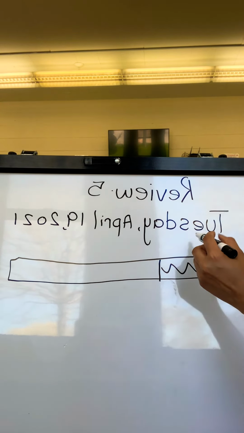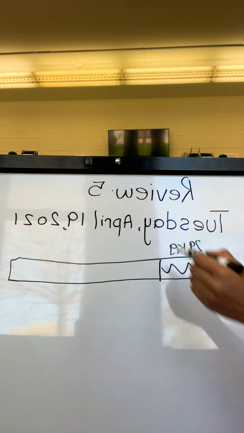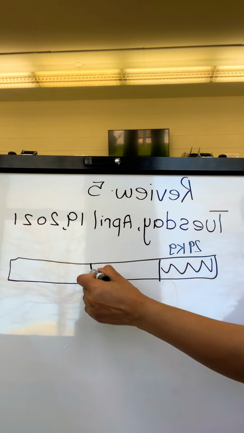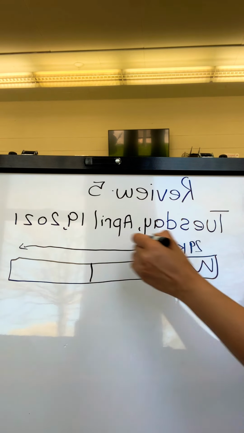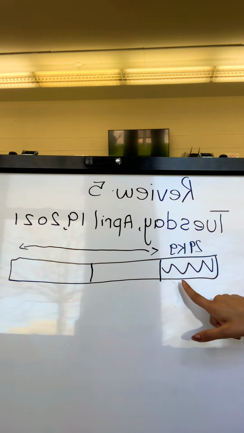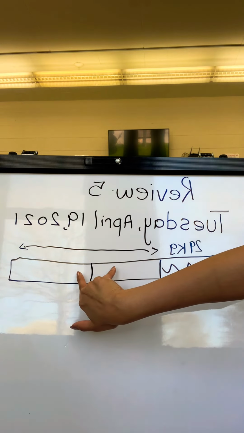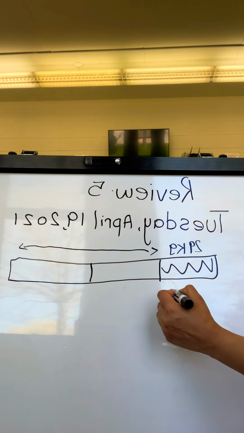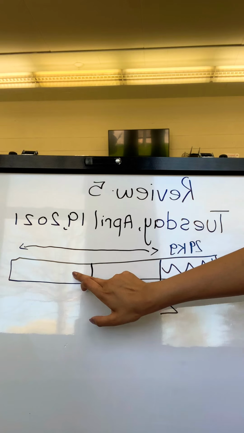She weighs 29 kg. So we know that this tiny portion of the bar is 29 kg, and this is her dad's, right? So we need to find out the bigger portion. So we know this is Lily and this is her father, would be the difference. So he weighs 3 times as heavy as Lily. So what do we need to do? We already know Lily's. So we need to find this difference. So we are going to take 29 and we are going to multiply it by 2 more.